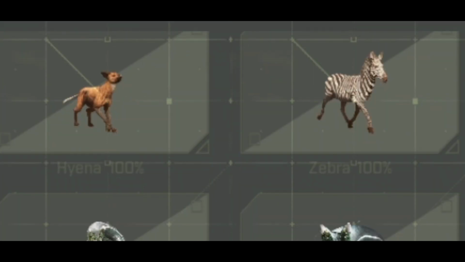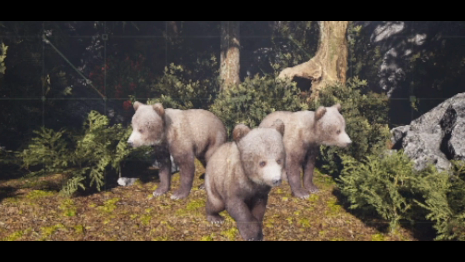Next are those blessed bear cubs. So that is 1,000 bestiary points. You can get a maximum of 3 per kill. So that's 334 kills. In total, you get a plus 10% yield from creature bonuses. Also, minus 10% oxygen consumption, which is nice.